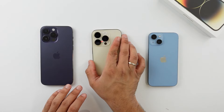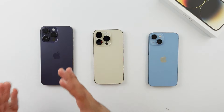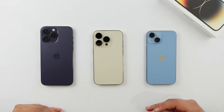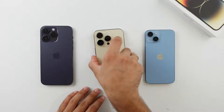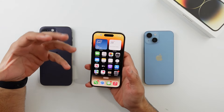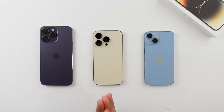Let's talk about the verdict. The iPhone 14 Pro is literally the Pro Max and the iPhone 14 getting together and having a baby — you've got the size and dimensions of the iPhone 14, but the design, features, and cameras from the iPhone 14 Pro Max. The 14 Pro is really the sweet spot in this year's lineup. At $999, it comes in at $170 more than the 14 and just $70 more than the iPhone 14 Plus coming out next week. It makes a significant case for itself because it has not only those improved cameras, but also the always-on display, Dynamic Island, 120Hz refresh rate, and 2,000 nits of peak brightness outdoors.